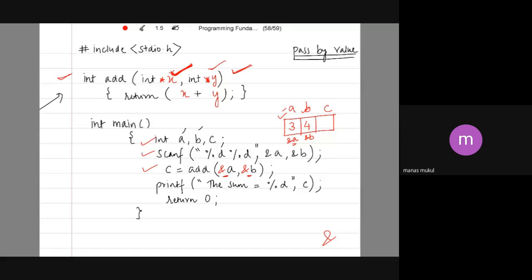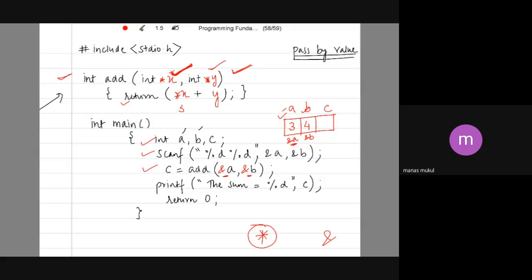Now when I want to perform the calculation, when I need to find the value at a particular address, which operator will I use? I will be using the dereference operator, which is this. When I write star X here, it will extract the value at that address, which is the address of A. The value there is 3, so star X will give me 3.